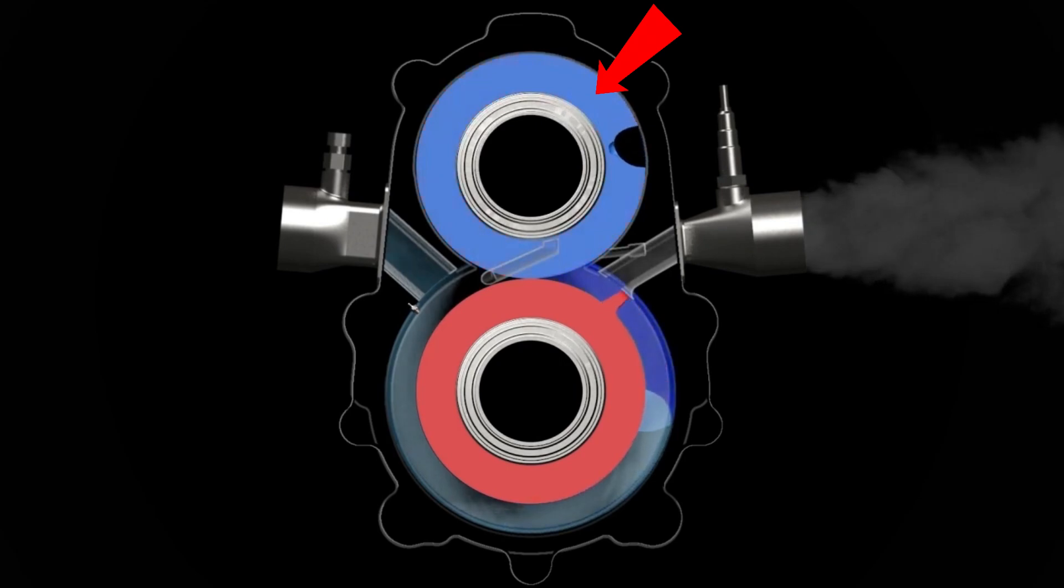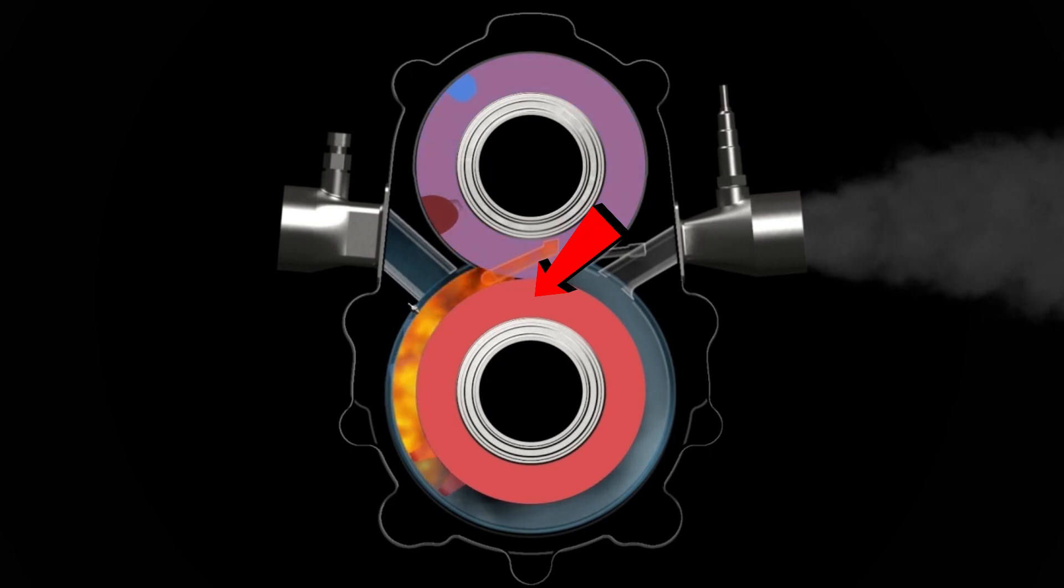Looking from the front, the top rotor can be likened to a camshaft which is used to open the valve. The lower part features two combustion chambers where intake and compression occur in one, and the power stroke and exhaust take place in the other. Thanks to this arrangement, all four strokes are executed simultaneously in one revolution of the engine's output shaft.